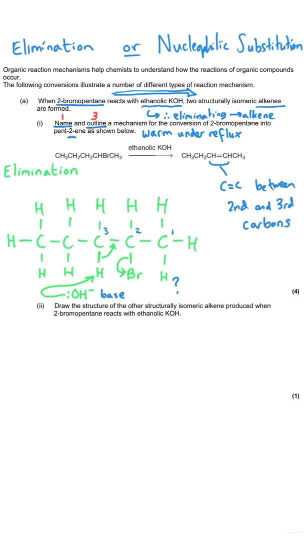And then we've got one mark follow-up question. Draw the structure of the other structurally isomeric alkene produced when 2-bromopentane reacts with ethanolic potassium hydroxide. And this is what I was saying before in terms of we have a choice. We could take a hydrogen from carbon number three, which we did in the previous question, or we could take a hydrogen from carbon number one, which we didn't. And the reason that we didn't do that is it would have put the double bond in the wrong position between the first and the second carbon. So that's what we need to do here. We need to show the structure of pent-1-ene just for one mark. It says draw the structure, so you could go structural formula or you could go displayed. I would generally advise displayed.